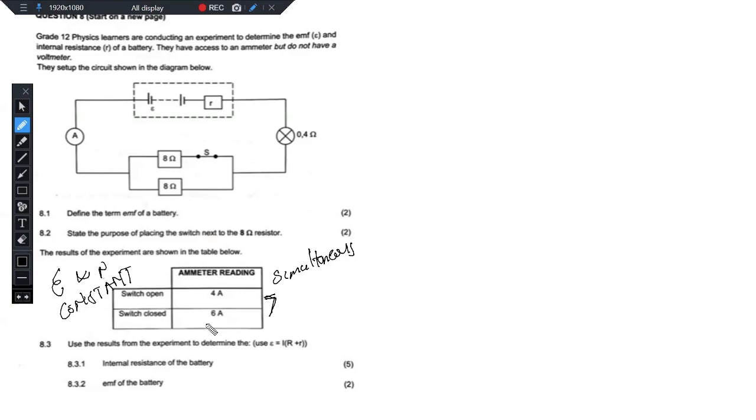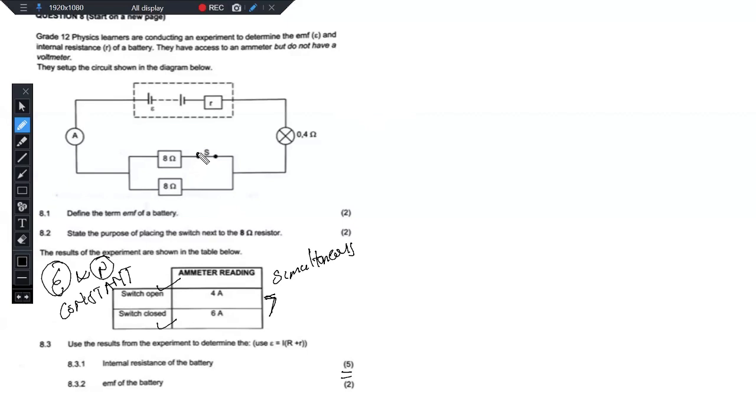It never changes, right? So that means in our simultaneous equation, the E and the r here act as our x and y. Remember, in a simultaneous equation, you have to have two unknown variables, right? Now, remember, whenever you have a 5-mark question, understand that you always have two unknown variables. Okay, so in this case, we understand that we have two situations: first, when the switch is open, and second, when the switch is closed.